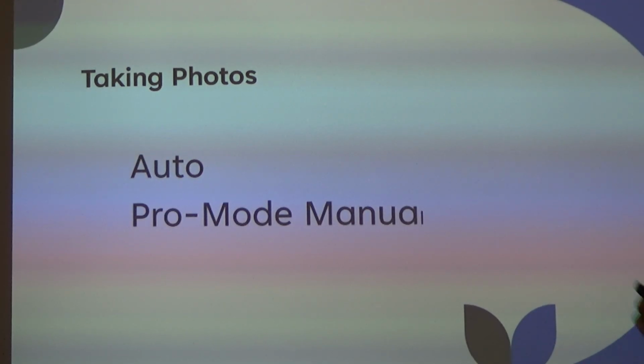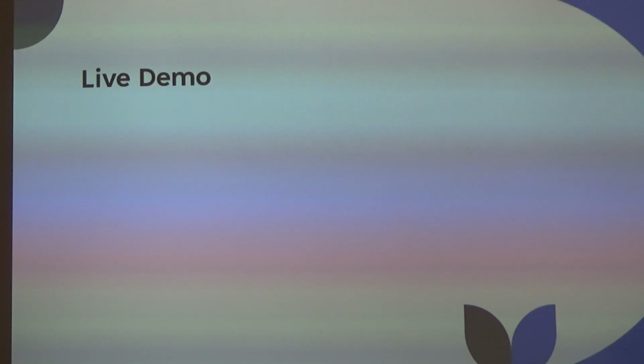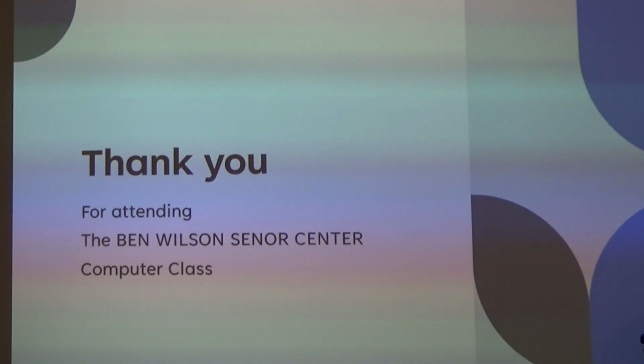Panoramas are nice. There's also a 3D mode on the 16s and 17s that you can take some of your photos in. I don't think it's all that great, but it's supposed to be 3D, okay? And then I'll get into the live demo. Okay, so we're ready for the live demo.